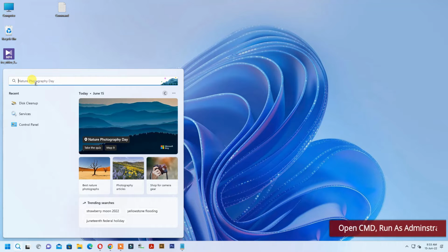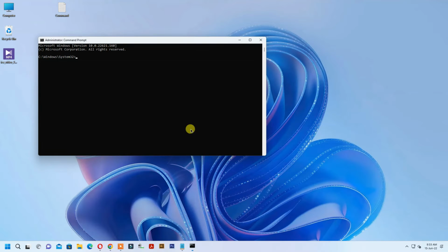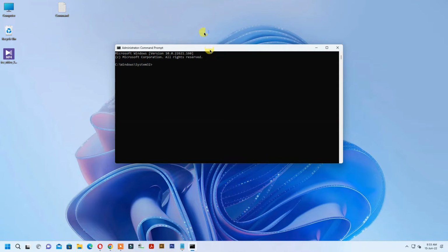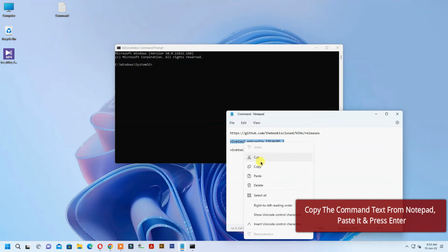Now type cmd and run as administrator. Copy the command from Notepad and paste it, then press enter.